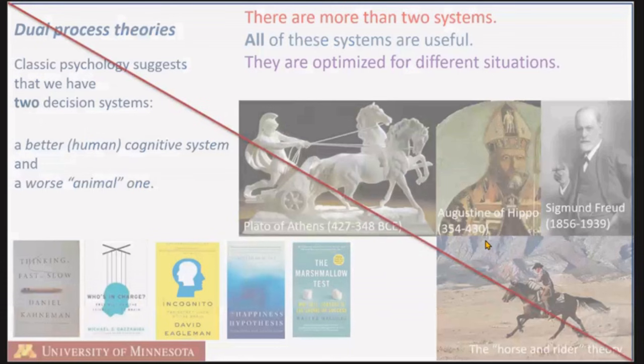Henry? Question with Freud in particular, isn't he more than a dual process theory insofar as there's three components? Yes, and in fact, Plato has a third charioteer. Yes. Which is a different issue, and that's the issue of what do you do when you have all these multiple systems, and who controls when they get into conflict.